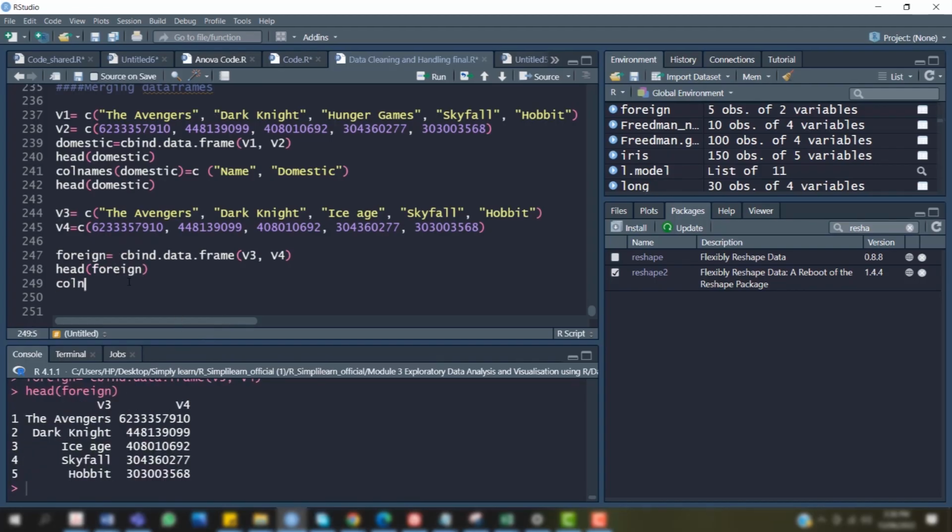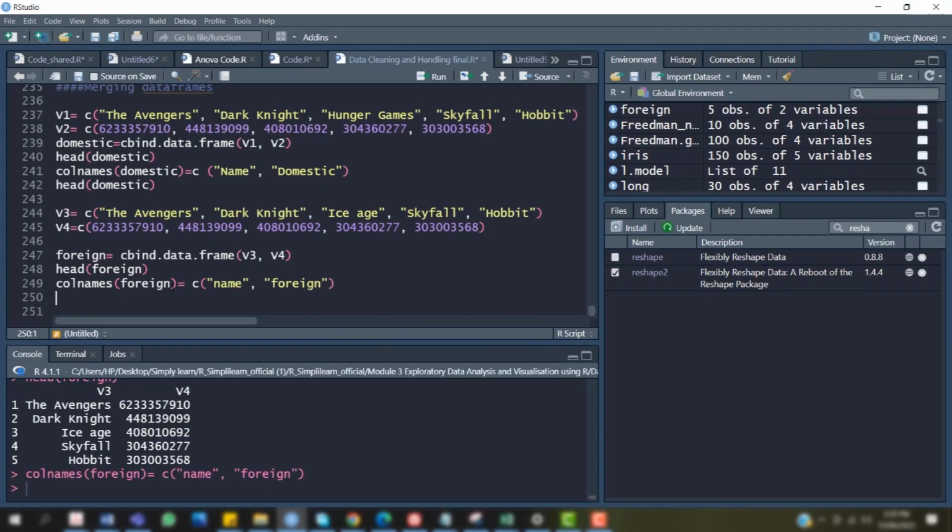Again, we switch the names. Please notice this time around, while giving the names, I will be using a slightly different notation. Instead of the exact name earlier, we'll use small letters, not caps. Notice that instead of the Name variable earlier, I'm using name with a small n, and then foreign. So this name will be our joining variable, but I'm using a different syntax. So let's see the head. Now this is our name variable.